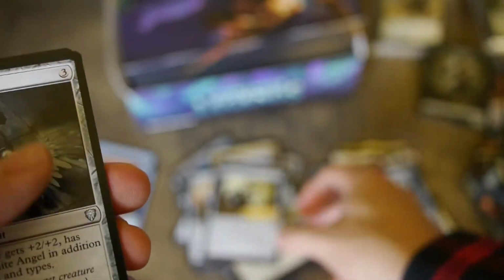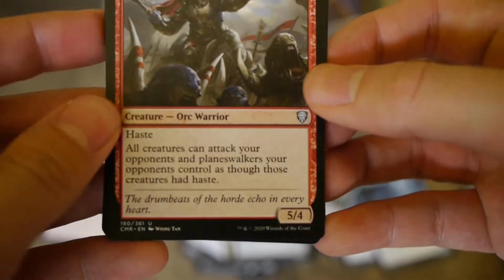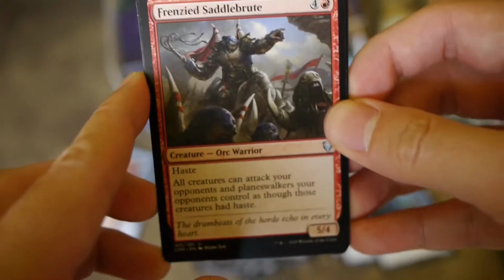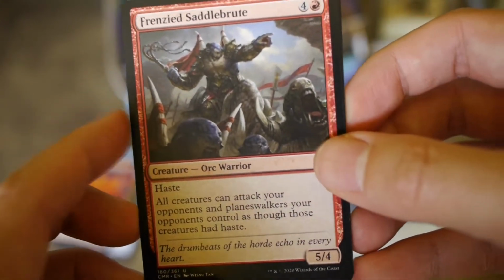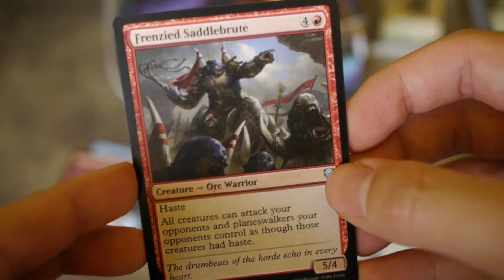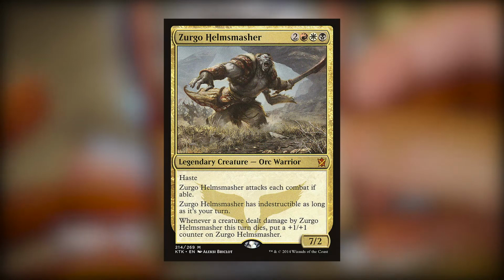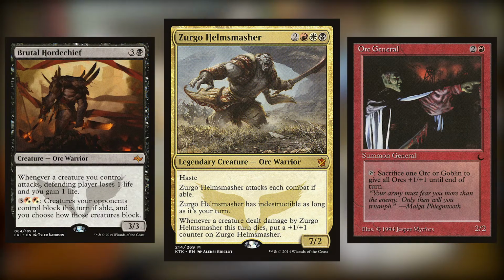Workshop Assistant and Path of Ancestry. I feel like this is a bit of a mirror pack. Angelic Armaments. Let me get that organized. Orc Warrior. Frenzied Saddle Brute. All right. So my World of Warcraft. Who's that guy? The orc that starts with Z in Mardu. I can't remember his name right now. Zurgo. Yeah, this goes straight into the Zurgo deck. World of Warcraft Orcs. There we go.